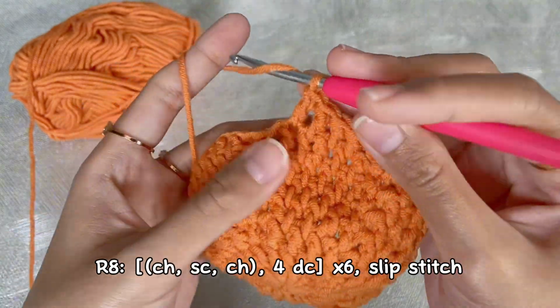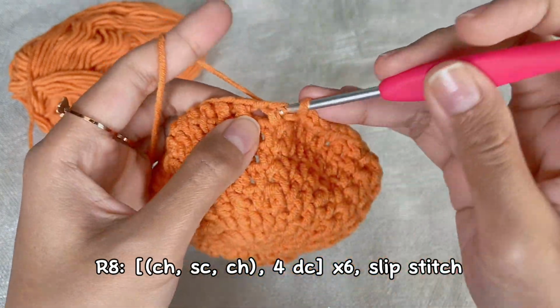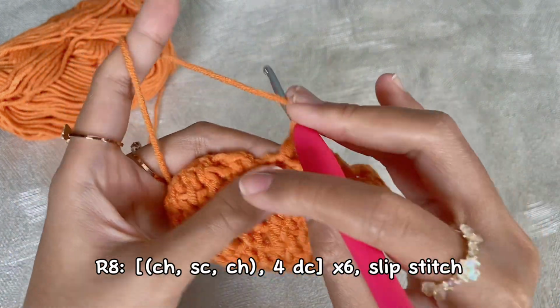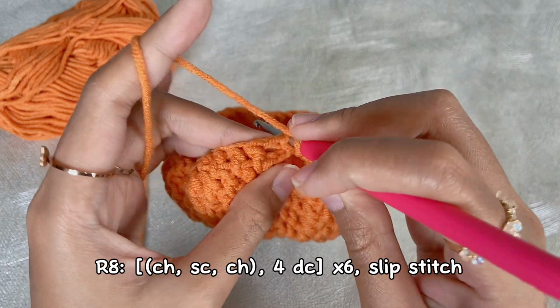I will continue crocheting and we will meet at the end of the round. So this is our last 4 double crochets. Now we will chain 1 and slip stitch to the first single crochet.